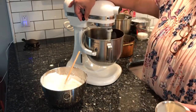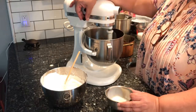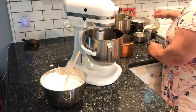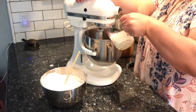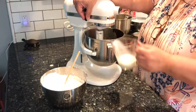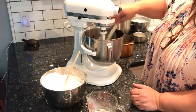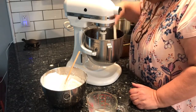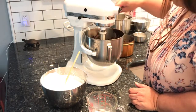And now I'm going to alternate putting the milk in with the powdered sugar. And it's 1/3 cup milk for each recipe, so I've got 2/3 here. And I'm gonna go ahead and scrape it down. On these KitchenAid mixers, you always have to pay attention to that bottom right underneath the mixing blade to make sure everything's getting combined right there.